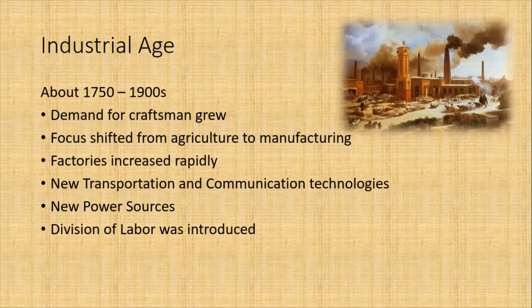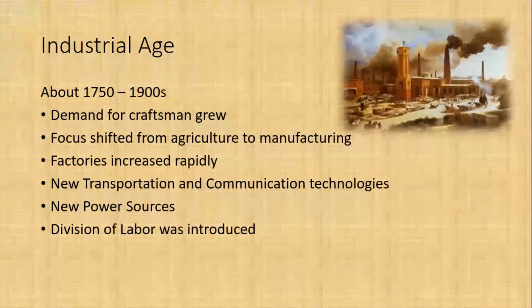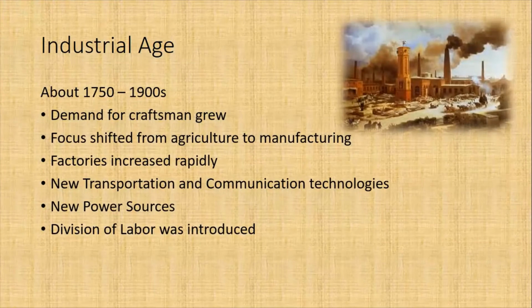Now, one of the biggest things that started happening, as far as human-wise, was division of labor. And division of labor is, there's always been a head, there's always been a foreman, on a work site. But then you had people that were specialized in certain areas, okay? So for example, in factories, you had certain people that made one part, and another group of people that made other parts, and another group of people that made other parts. And then you had an assembler who took all those different parts and put them together to make whatever widget they were creating, okay?